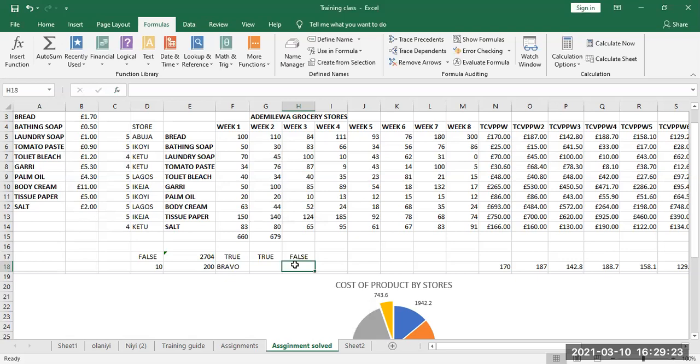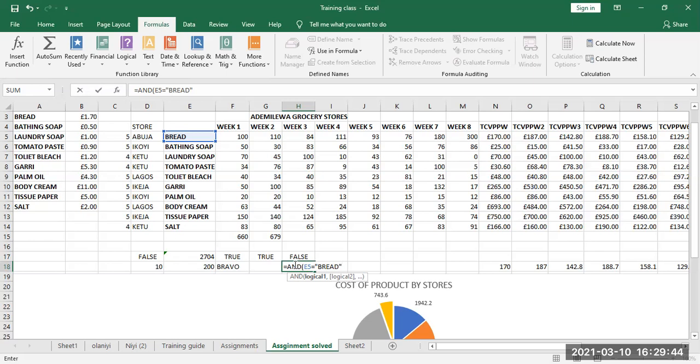Equal AND. E5 equal bread, bread in quotes. E10 equal Gary in quotes.